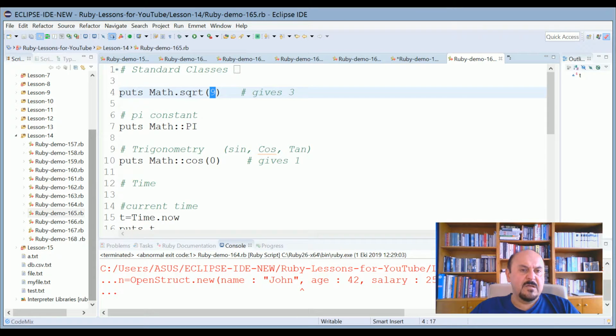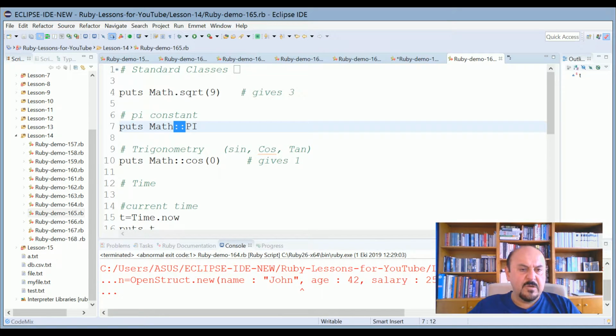So this is square root, it's going to give 3. And this is another example, for pi. I recall Math with this PI constant. This notation is required. You must care about that. And it accepts no parameters.